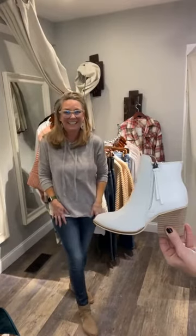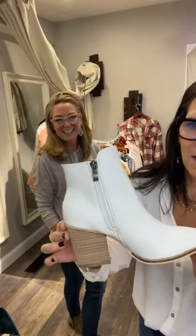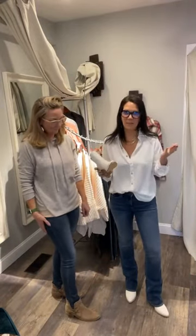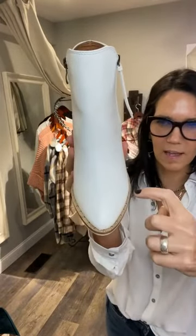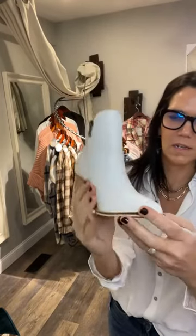Christine's going to show you a pair of the booties. They're very cute. These do run true to size. That's awesome. And I have to say, they are extremely comfortable. So they run pretty true to size. I'm a 7.5. I've got the 7.5. They are so comfy. Zipper, little tassel on this side, a regular zip on this side. Really cool detail around here.